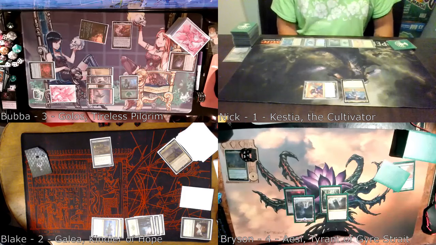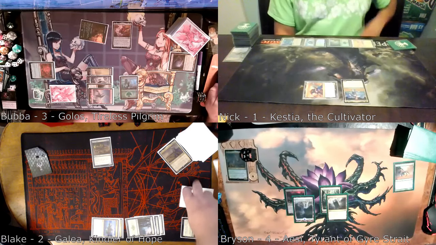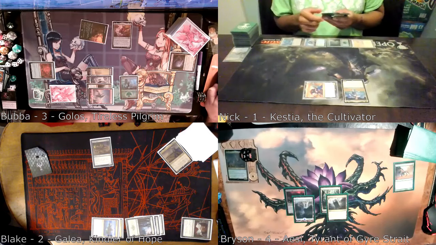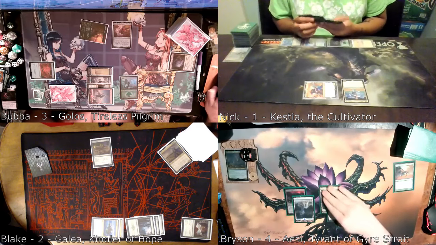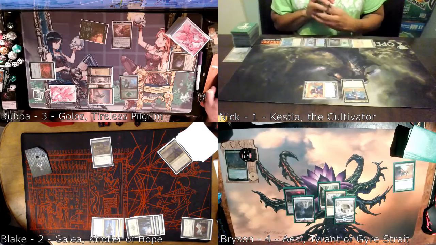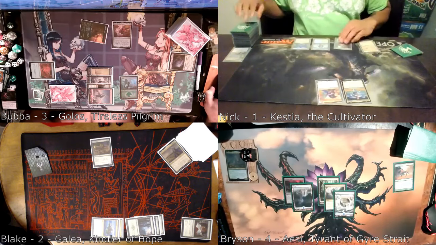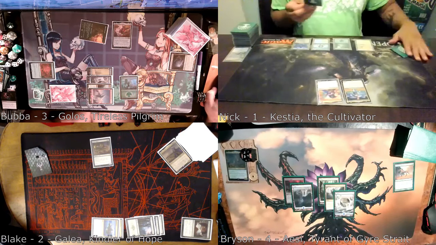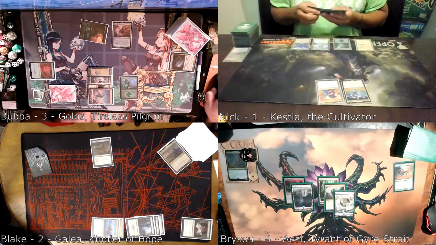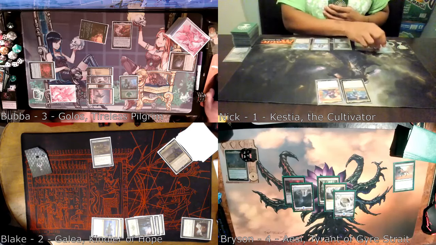Untap. Draw my card for the turn. I guess we're just gonna play an island. And pass turn after that. Untap, upkeep, draw. I'm gonna lay a forest for turn.